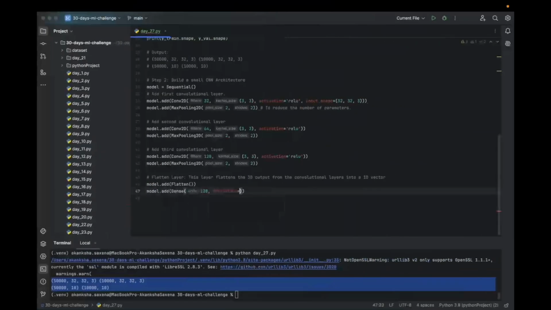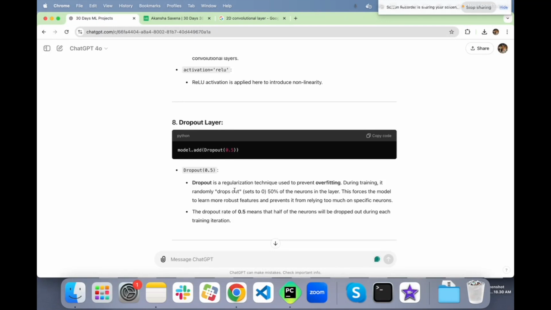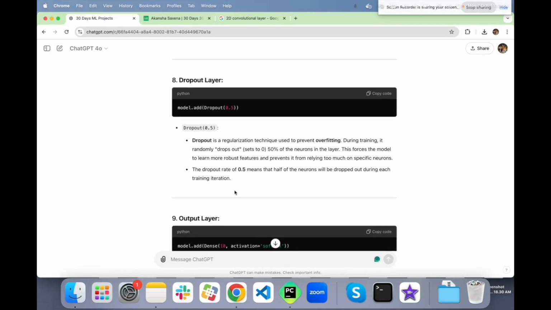So the activation function is relu, and then we will apply dropout. Dropout is a regularization technique used to prevent overfitting. It will randomly drop out 50% of the neurons in the layer. This forces the model to learn more robust features and prevents it from relying too much on specific neurons.